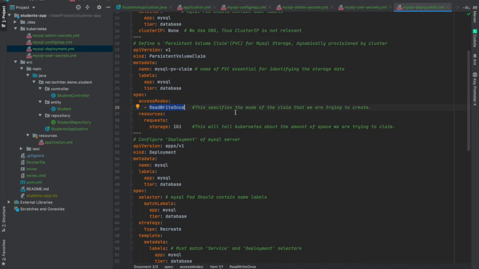So we are claiming, as a user, to the Kubernetes cluster: please provide the required persistent volume for this application. Once you define this persistent volume claim in your deployment YAML file, Kubernetes will take care of it dynamically based on this request, and it will create the volume for our database.